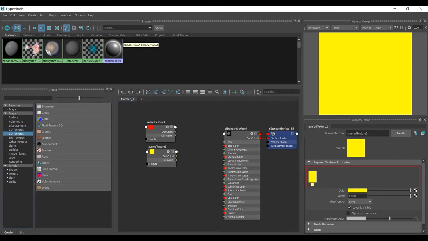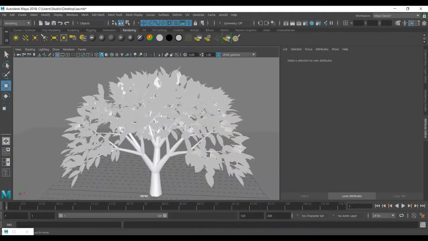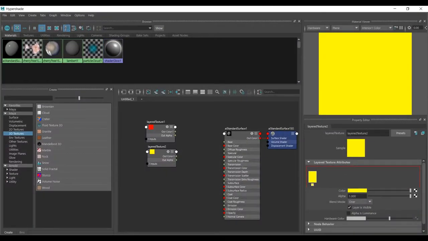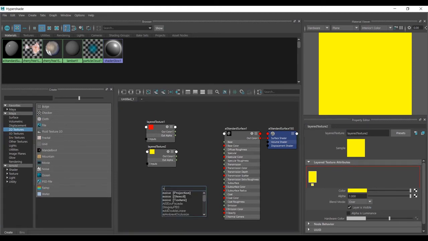So for this I just grab a noise texture. The black part of the noise is going to be the red, and the white is going to be the yellow.